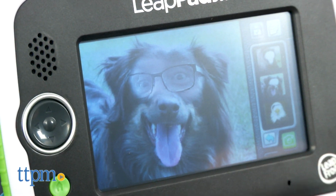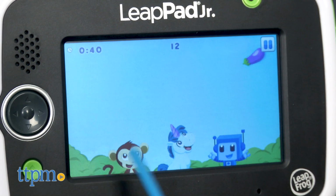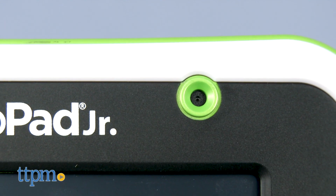There's an easy 5-step setup, and additional games can be added. Easily download all new content using LeapFrog Connect. It also has a 4 GB memory and features 2 cameras, plus video recording capabilities.